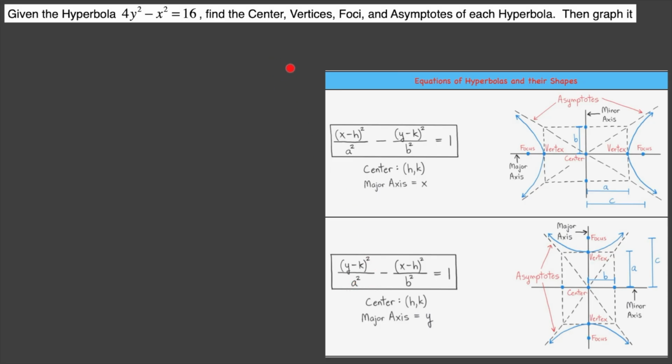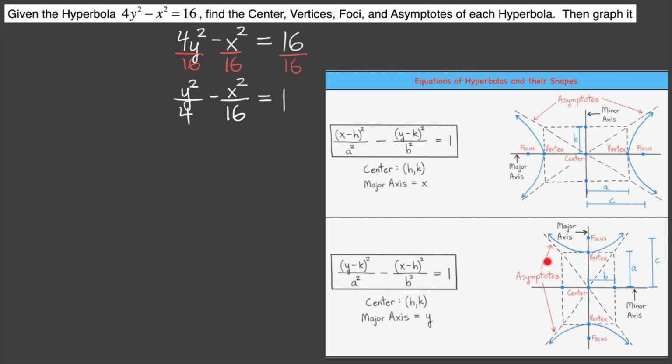All right, so let's go ahead and bring our equation down here, and then we will put it into standard form and then decide whether it's a horizontal hyperbola or a vertical hyperbola. So the first thing we're going to do is divide both sides by 16 because we want a 1 on the right side. So 4 over 16 gives us 4. So we have y squared over 4 minus x squared over 16, can't do much with that, equals 16 over 16, which is 1. All right, so that tells us that this hyperbola, see how the y squared is positive? We're looking at a vertical hyperbola.